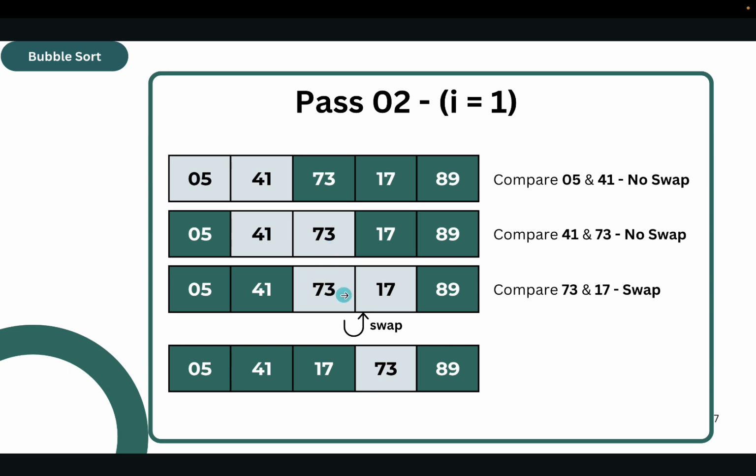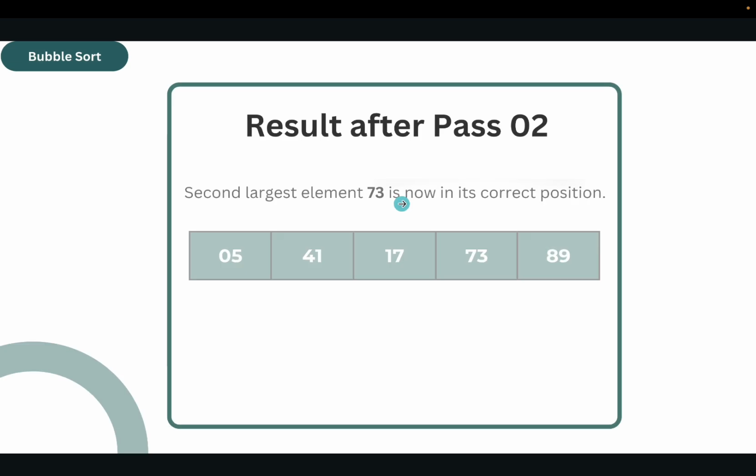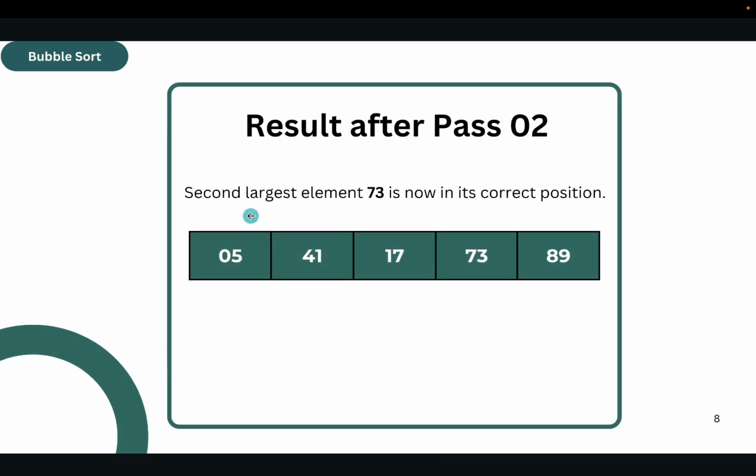Then 73 with 17, here we will be swapping because 73 is a greater number and will come into its correct position. And then we won't be comparing this 73 with 89 because we found out in pass 1 that 89 has already been placed in its correct position. So after pass 2, our second largest element, 73, is now in its correct position.